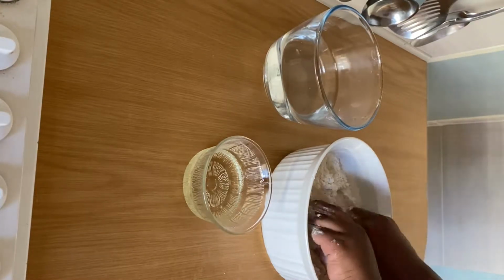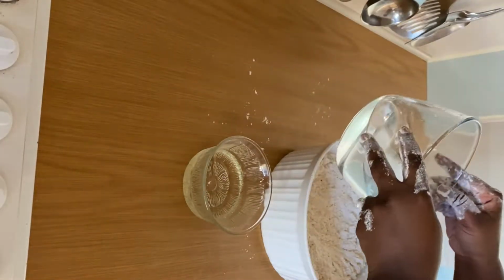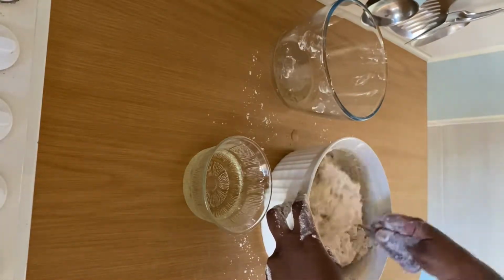First step, rub the oil into the flour until it forms a breadcrumb consistency. Add water to your dough and knead it out until it becomes soft and does not stick to your hands.